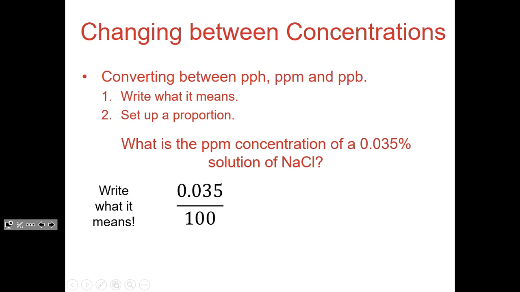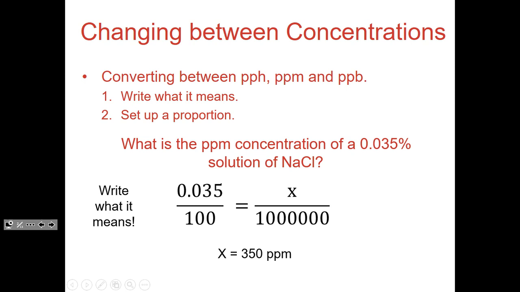So if we dissolve 0.035 in 100, how much can we dissolve in a million? Fundamentally, that's all we're doing: setting up this proportionality and solving for x. So in terms of ppm, this would be 350 parts per million. And remember, that actually is why we use ppm and ppb. When we're dealing with lower concentration things, we get more normal numbers for the general public.